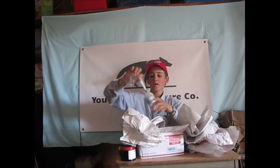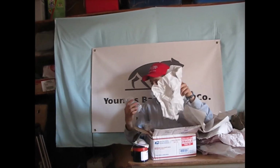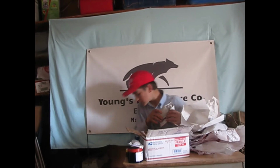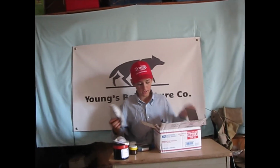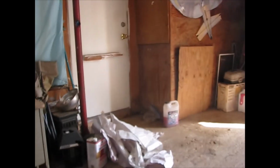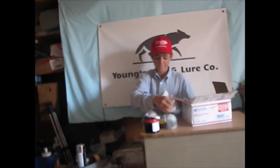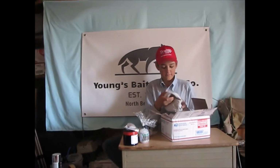This is his test number two lure. I believe these are all 4-ounce bottles, so we shouldn't have to worry about running out of lure this season. Oh, watch it. Let's make some more rings on this table. A lot of packaging. I dropped them twice and neither bottle was damaged. You probably dropped this off a skyscraper. Wouldn't break them.